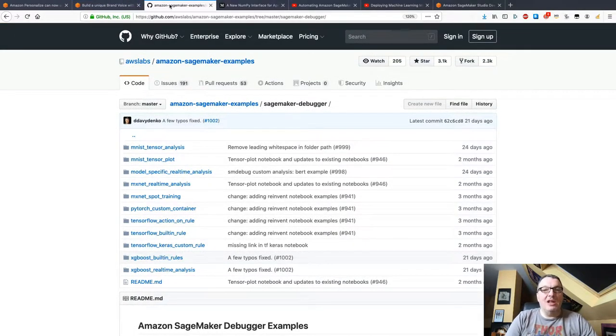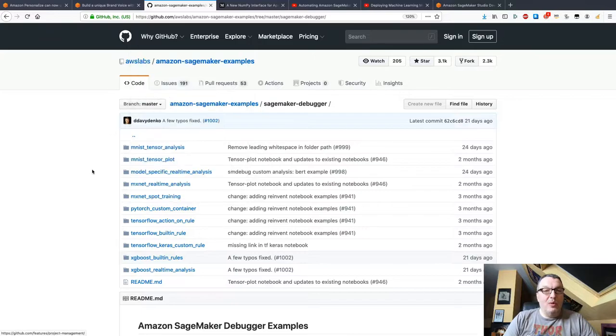Let's talk about SageMaker. So here, I'm not announcing any new features. I'm pointing you at a collection of new SageMaker notebooks that have been put together by the SageMaker debugger team. As you probably know, SageMaker debugger gives you the capability to inspect the internal state of your machine learning models, saving tensor information during training, and then starting a debugging job, or even inspecting the tensors yourself. Well, this is exactly what those notebooks do. So if you go to the GitHub repository for SageMaker examples and you zoom in on the SageMaker debugger folder, you'll find those new examples.